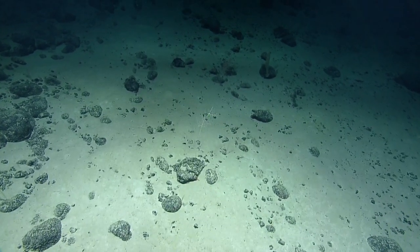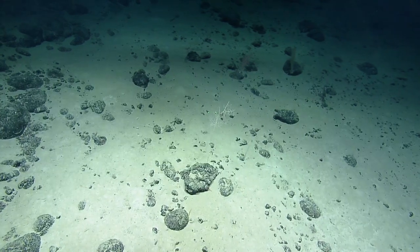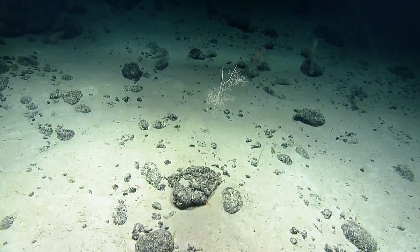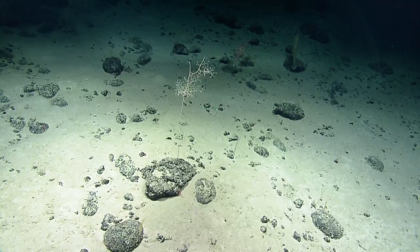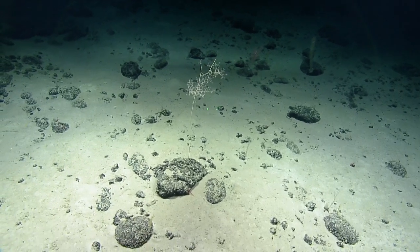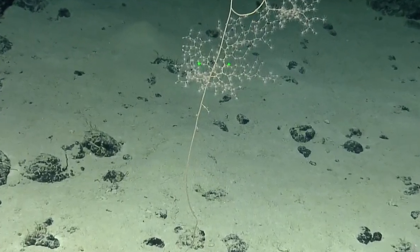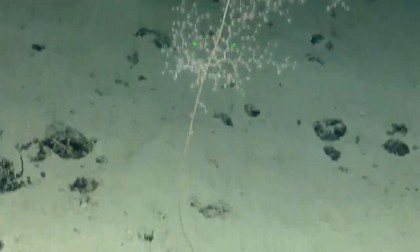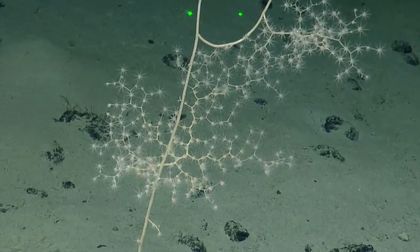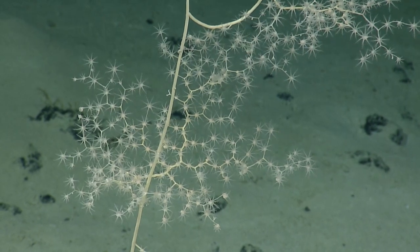What is this that we're looking at right in here by the lasers? Yeah, we can zoom in a little bit more. It's super fine. Can we get a partial zoom on that? Yeah, this one here? Yes. We'll sit down so we get a good view. Yeah, this looks like a Chrysogorgia, a type of golden coral. They often have these associated organisms with them, sometimes crab or shrimp. This is not a typical growth morphology. I think this one appears damaged. That's what I was thinking. Maybe it's been predated or damaged in some way. I would agree with you.